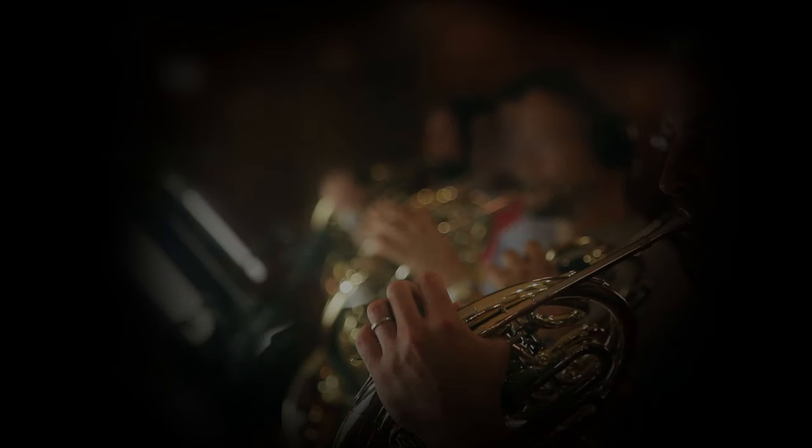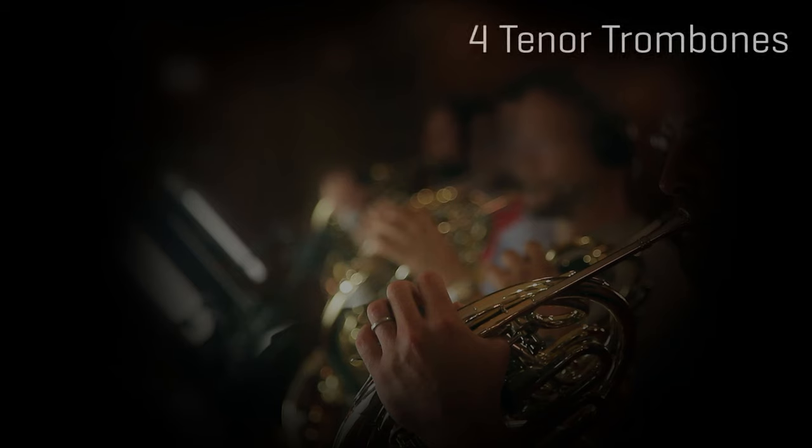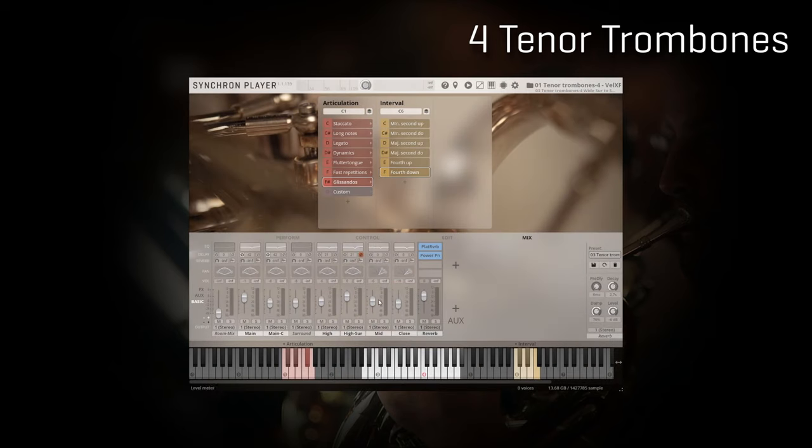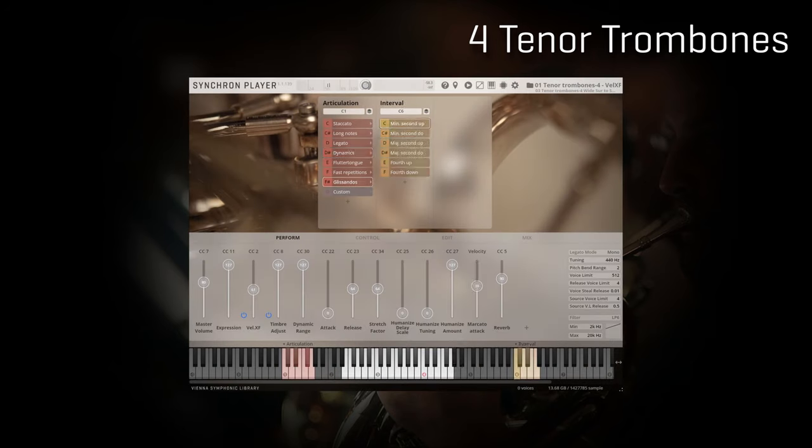And here we are at the trombone sections for Synchron Brass. Four tenor trombones offer the large set of articulations we know from the other ensembles, plus the idiomatic glissandos, minor and major second, forward, up and down. Let's start with this. Minor second up.